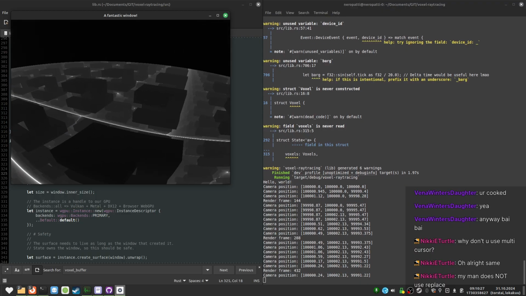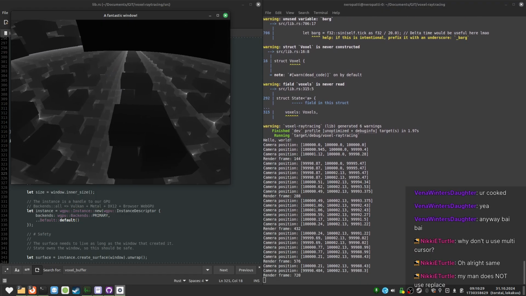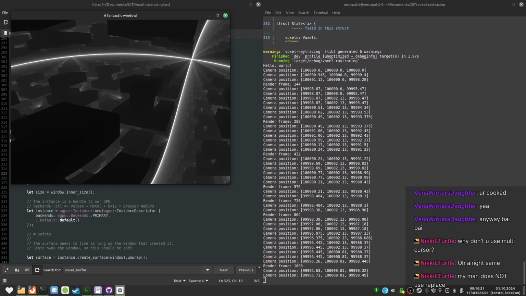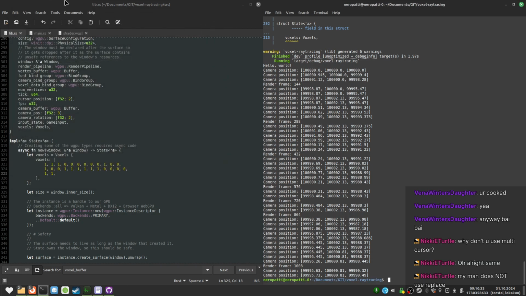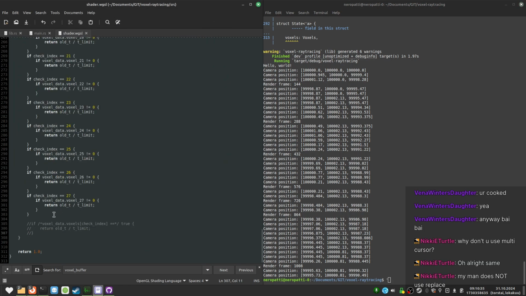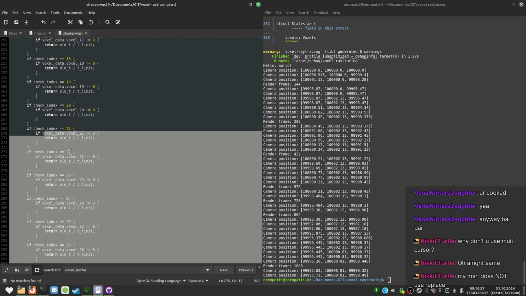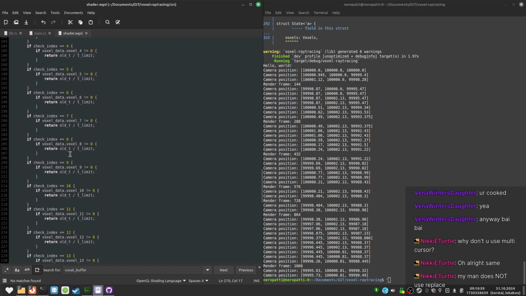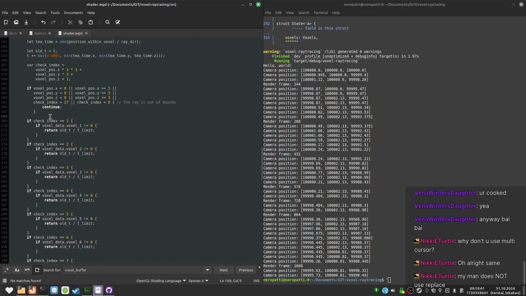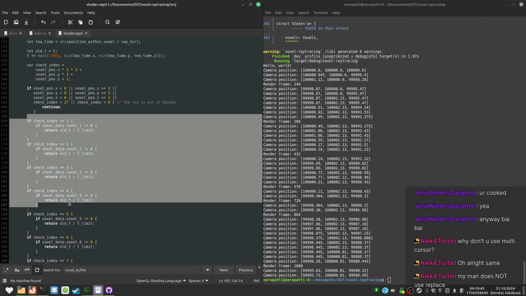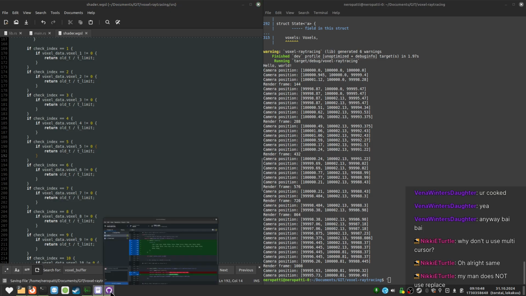There we go. We're piping the data to the GPU. Excellent. Now we just have to make it not dumb. This is not how you roll. This is not how we roll. Right? But it does work, which is amazing.